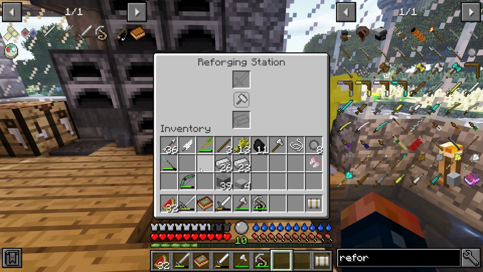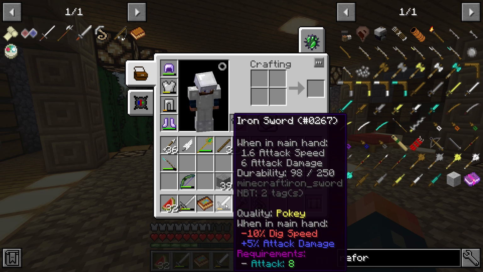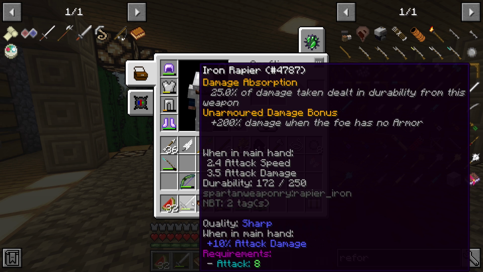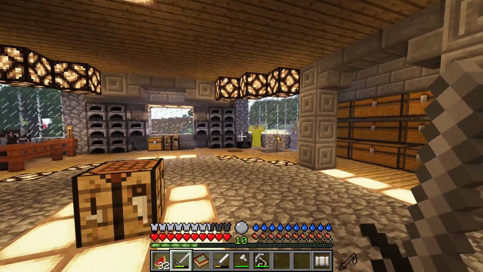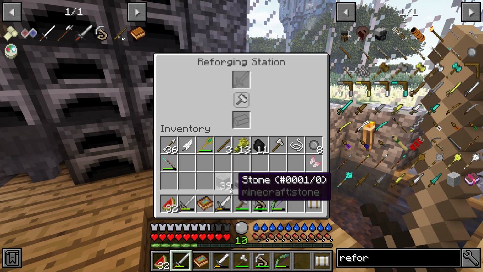We can keep doing that on our tools, and with just a little bit of iron, we're able to reforge our tools and get better quality on them. Some things, like this, is negative dig speed, but it's got 5% attack damage. Same, like this has 10% attack damage on top of, if they're unarmed, we get a 200% attack bonus damage, which will basically increase our attack damage by 200%. So that's why you'll see sometimes when I'm swiping, I'll get 10 hit points worth of damage on a mob, and it's a sword that can attack this fast. So yeah, pretty cool.